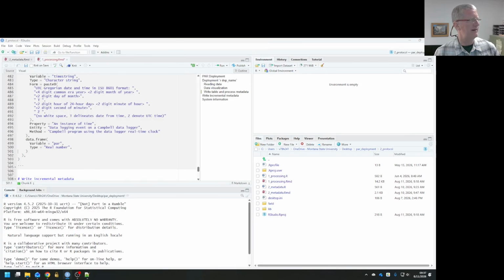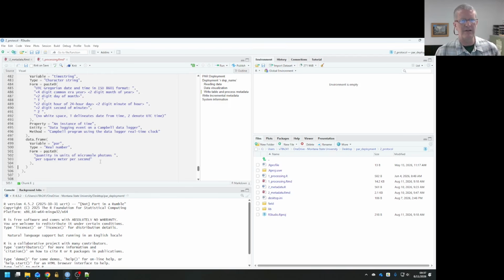Now here, for a number, this is where the form becomes important because this is where units come into play. You see a number, but in order for that number to have some sort of meaningful form, the number has to have units. So this is why I describe the form of this real number as a quantity in units of micromole photons per square meter per second. And in this case, I don't like to use abbreviations.